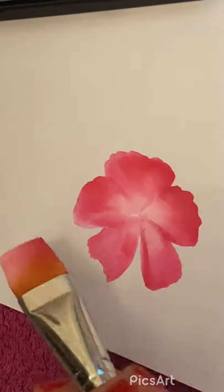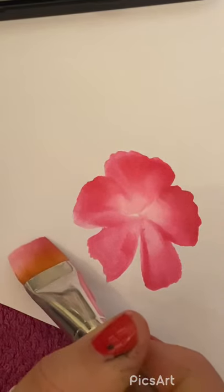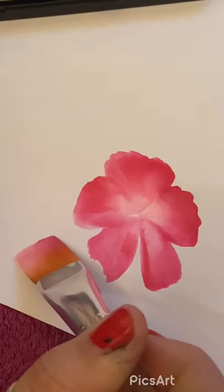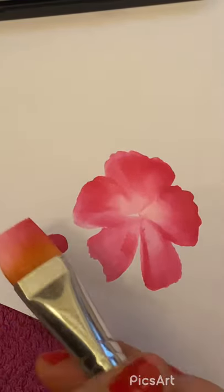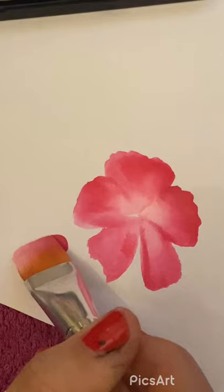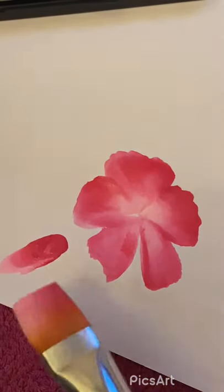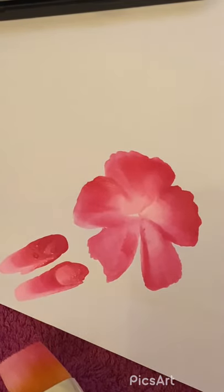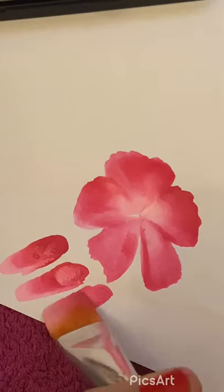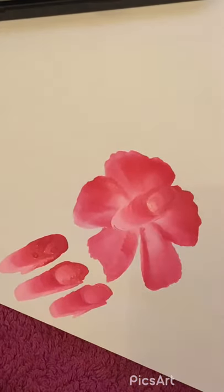So the rose bud is a tube shape. So lay your brush sort of flat and go over the bridge. Then you go back to the start and you put your brush in the same place as before, but this time you go under the bridge. And it creates a tube like that. Okay, so we do that in the middle, like so, and that becomes the center.